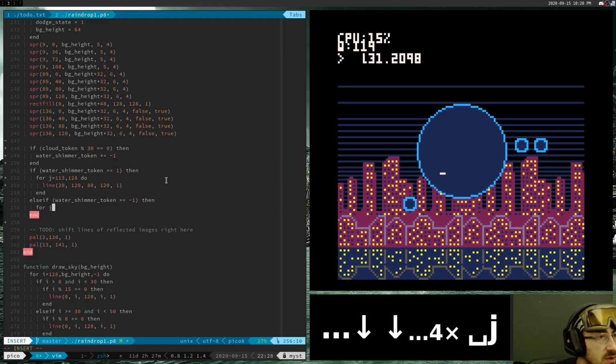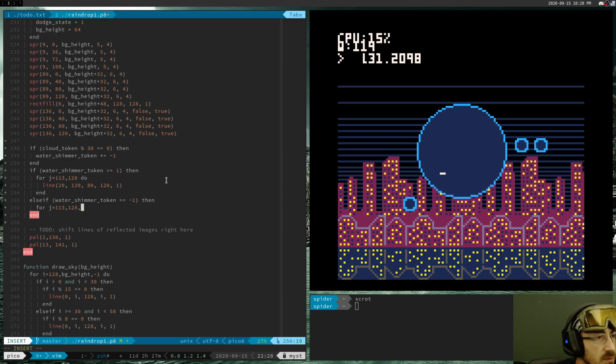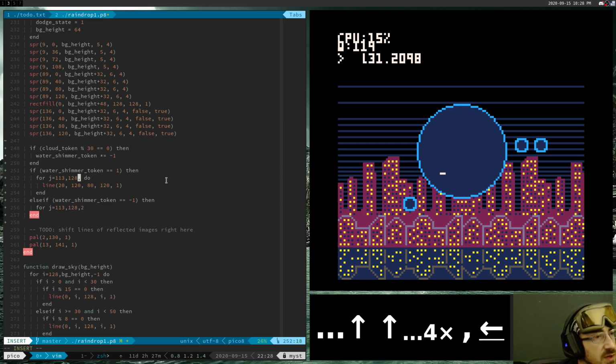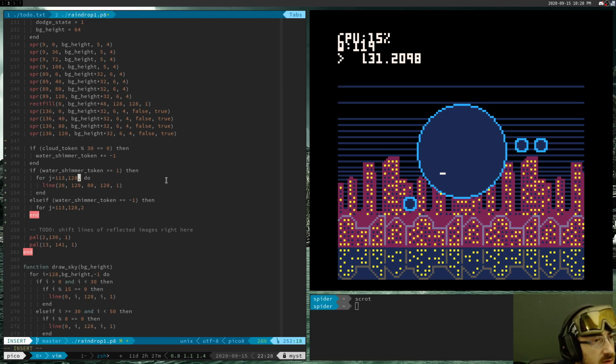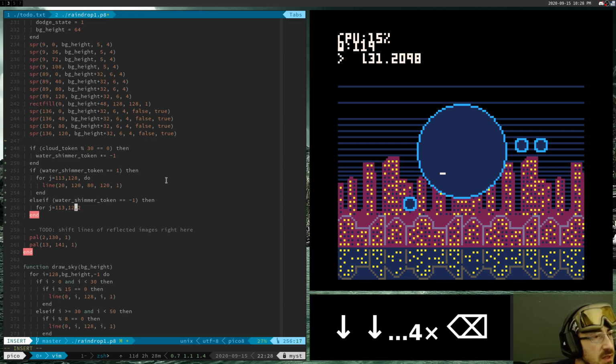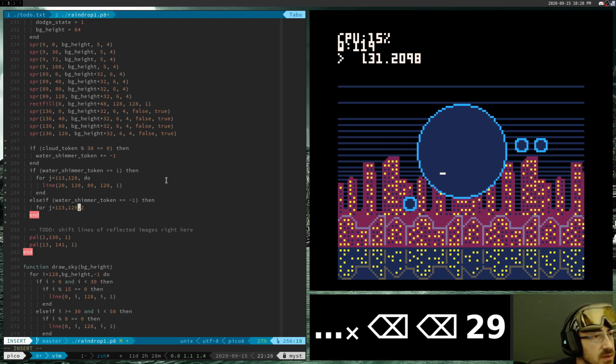For 128. Okay, so this is going by one has to be odds and one has to be evens. So you have to do it by 2 and by 2, but over here we're going to go from till, we're going to go evens first and then odds. This has to be like 129 or 127.